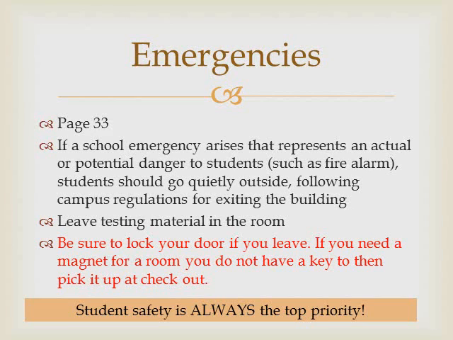How to handle emergencies is listed on page 33 in your TA manual. If a school emergency arises that represents an actual or potential danger to students, such as a fire alarm, students should go quietly outside following campus regulations for exiting the building. They must leave all their testing material in their room, including their backpacks, cell phones, etc. Be sure to lock your door if you leave.